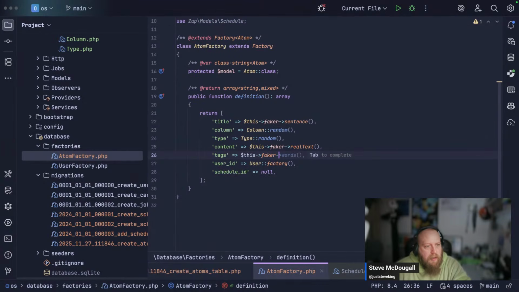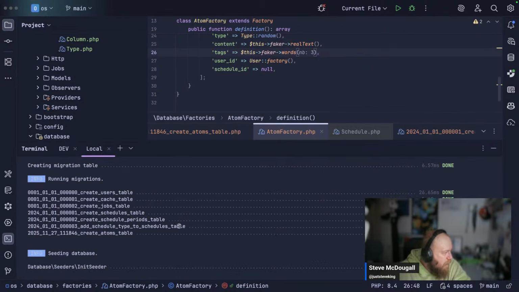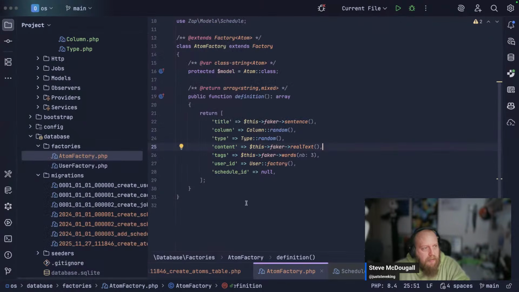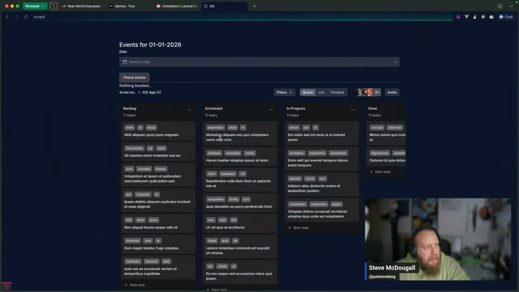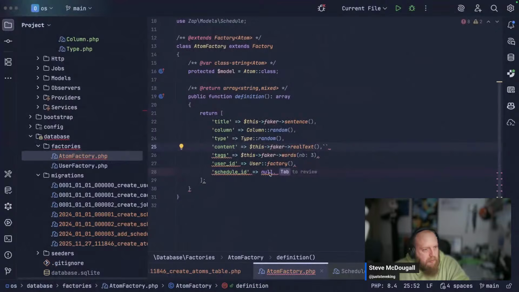This works, number 3. Okay, stick to that for now. Okay, so we've got some stuff going on. That can then be attached to a schedule.